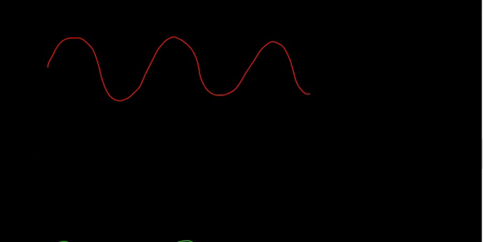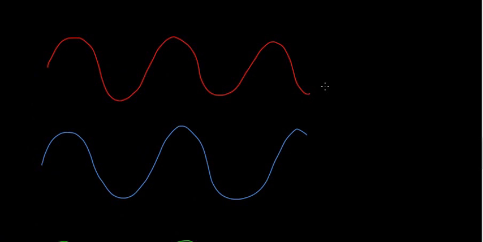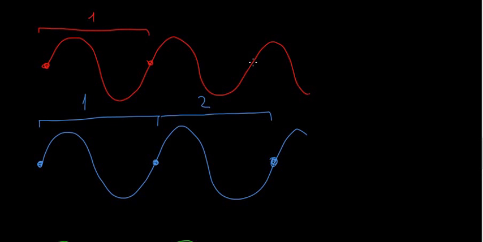What they mean is that if I have a wave here, this is my wave, very good, and this is the other wave. If I want to have them maximally constructively interfere, or add up the best way I can, I'm going to take this period. Let's say this is period number 1, and this is period number 2, and this is also period number 1 and period number 2.